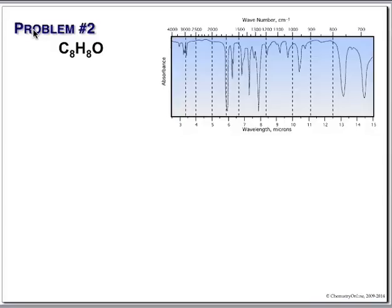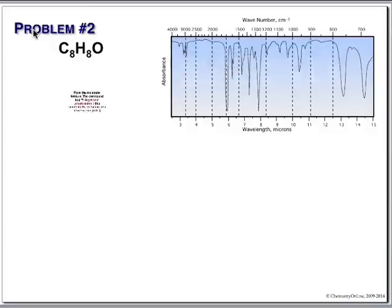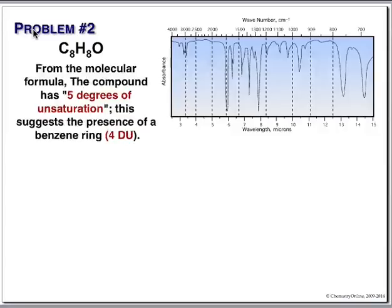Step one, we have 8 carbons. 8 times 2 is 16, plus 2 is 18. We should have 18 hydrogens, but we have 8. How many do we use? That's a 5. Just as a good, healthy guess, whenever you have 4 or more degrees of unsaturation, that should kind of scream at you, benzene ring. A benzene ring is 4. So here we have 5. We're probably looking at something with a benzene ring in it.